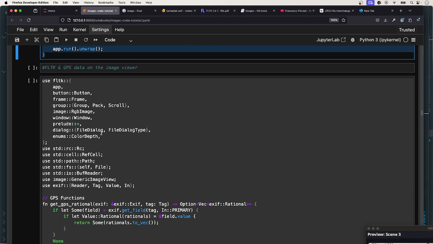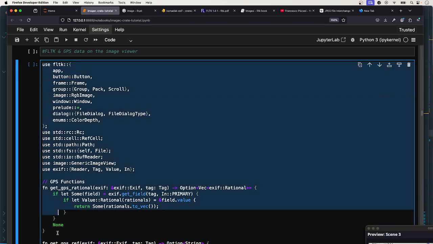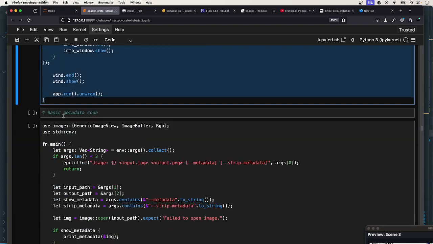So now let's get into the main code here. It's this guy, and it's a long snippet, but a lot of it is just copied and pasted from the last video. A lot of it is just GPS stuff.